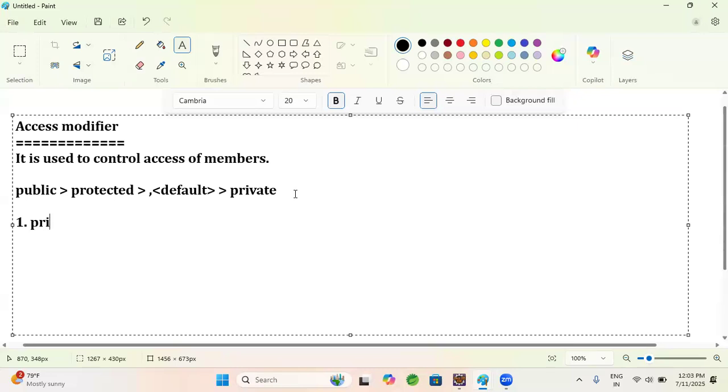Private has the lowest scope. The first one is the private access modifier. It is applicable to variables, methods, and inner classes, but not to the outer class.